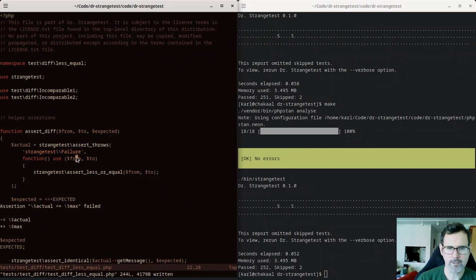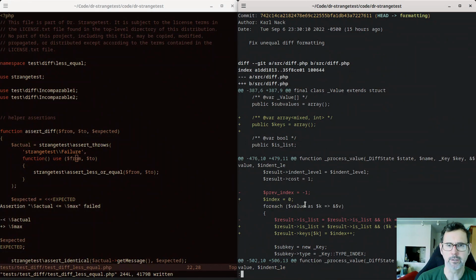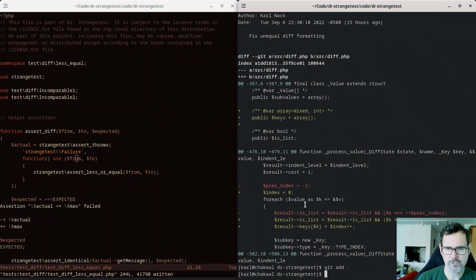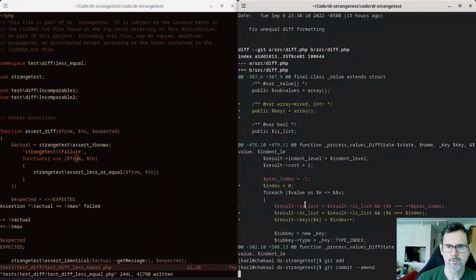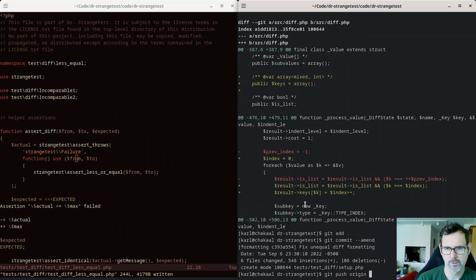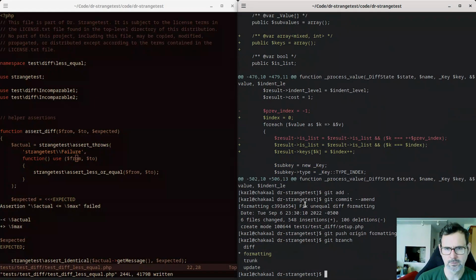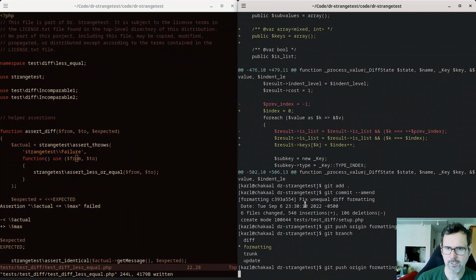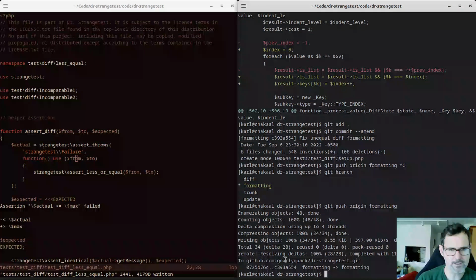Okay, so I think I'm actually good on all my tests. So where am I here? I think I'll just add these on. What branch am I on? So let me just push this up to the GitHub repository and see if my test matrix passes.